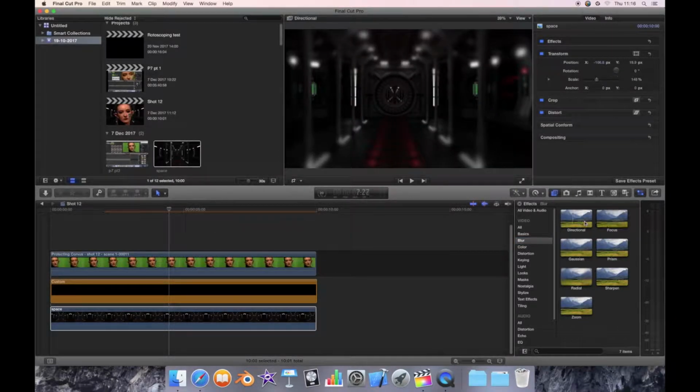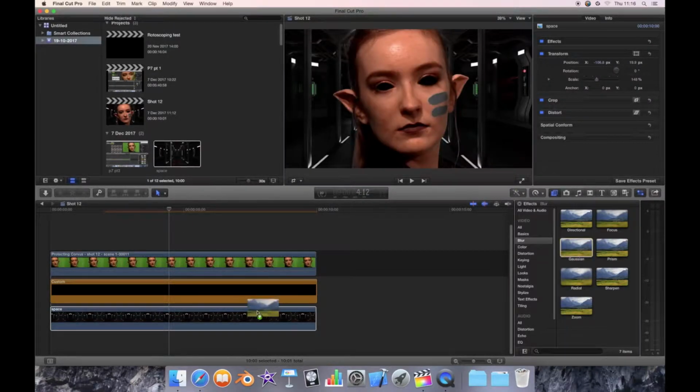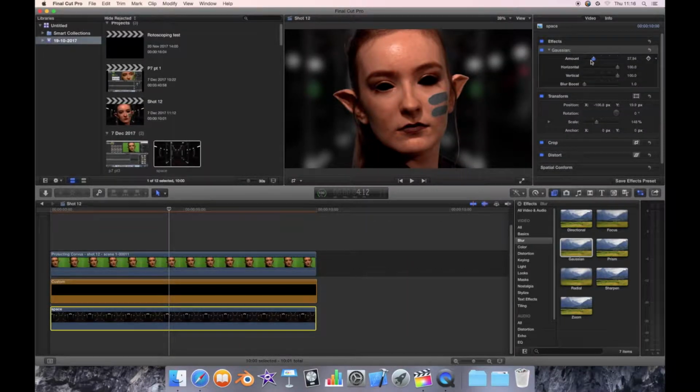And I'm just choosing which blur filter I want to use. I think I'm going to go with this one. So I'll just drag that onto my space station and then make it slightly blurred, just so that this makes it more realistic.